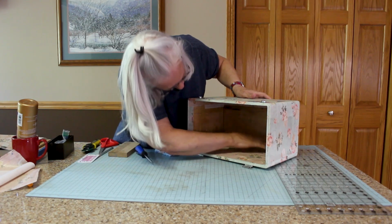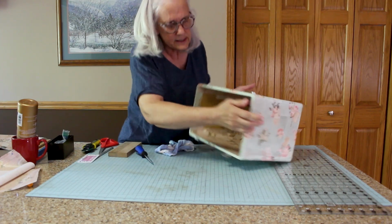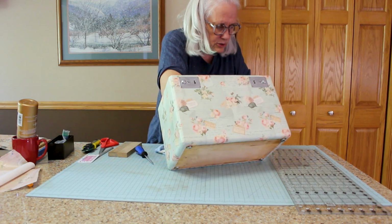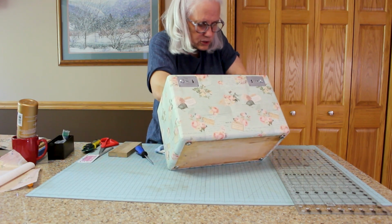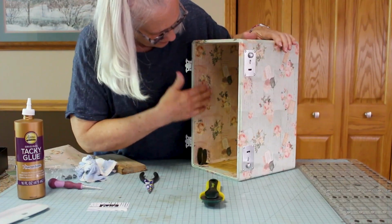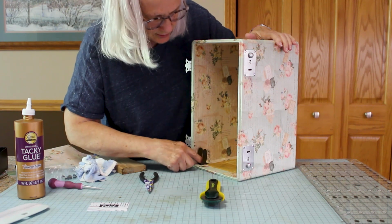Go up the sides. And the big thing is keep it even at the top and then smooth your bubbles out. And I have to do it this direction. So smooth your bubbles out and I'll show you what it looks like when I get done. Okay, I have my back on. I've smoothed it all out and got as many bubbles as I can out.